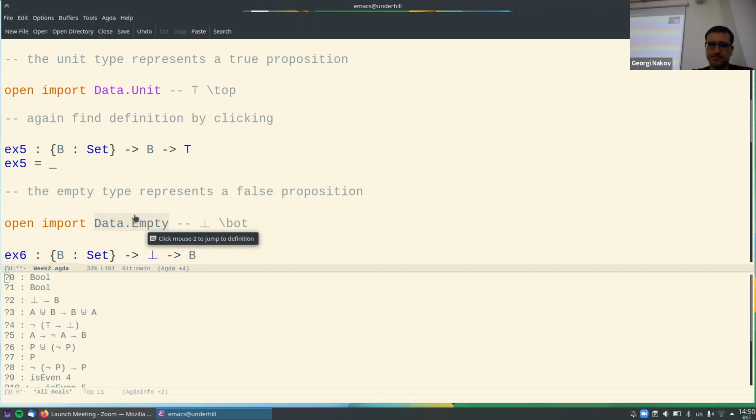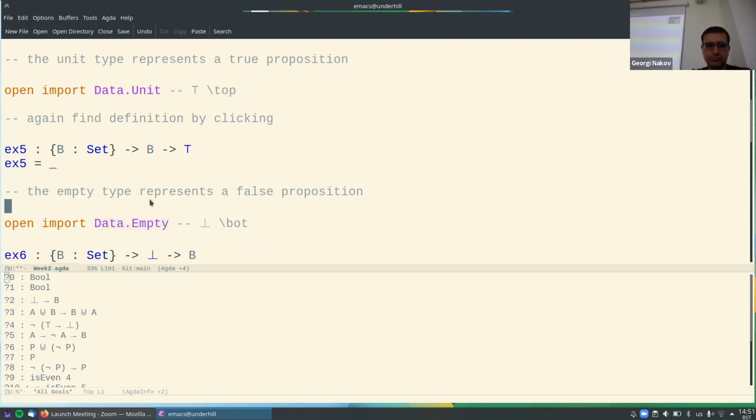So we've seen what the representation of true is. It's the record with no fields. It's extremely easy to make a proof of true. In fact, it's so easy that Agda does it itself, and it is completely useless to be handed a proof of true.